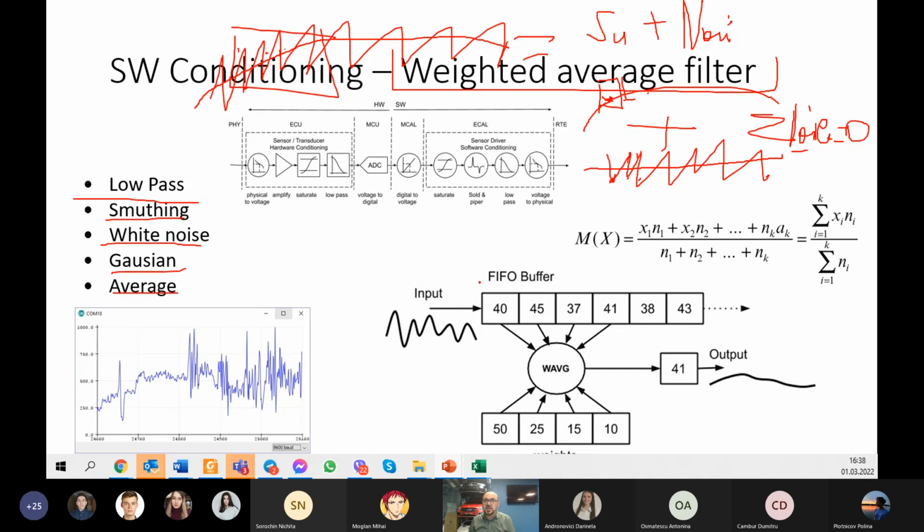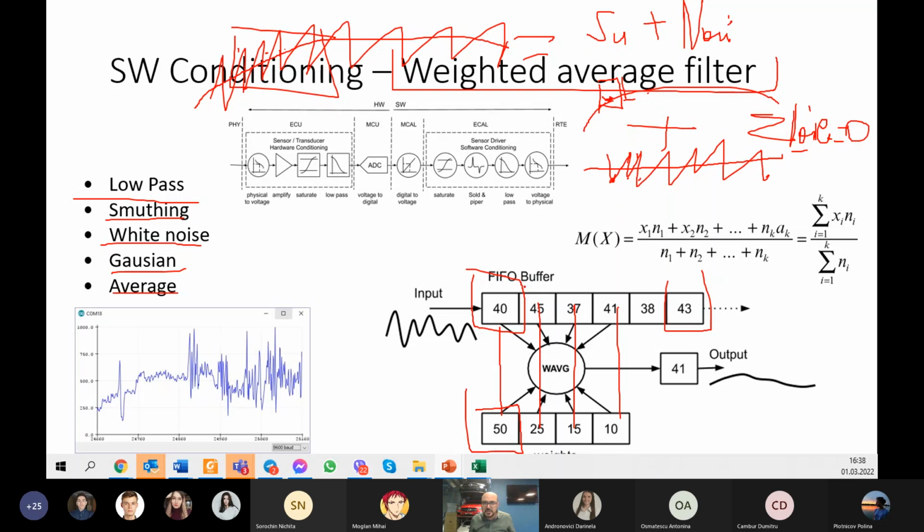So now the simple filter can be an average, but there are some tricky parts, because I give more importance to the most recent value than to the one from the history. In this case, I can say that the first value will have the weight of 50%, the second 25, the third 15, and so on. The first value is noisy, but I will smooth it by the history.